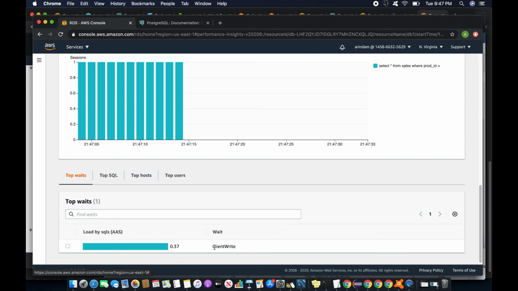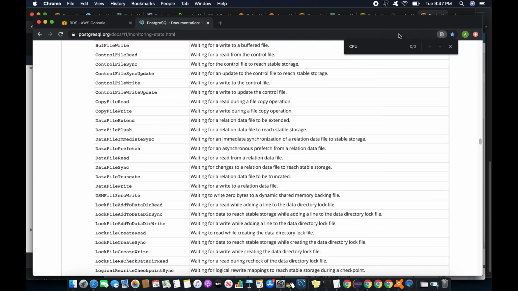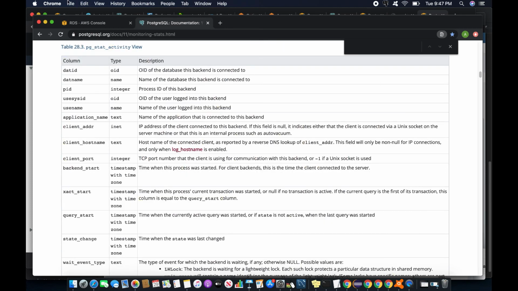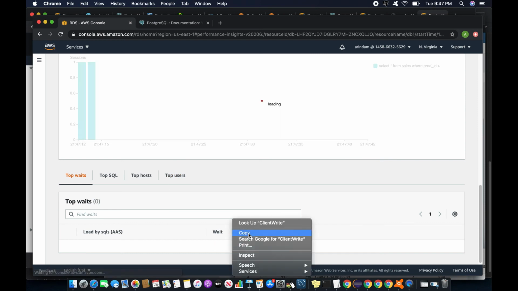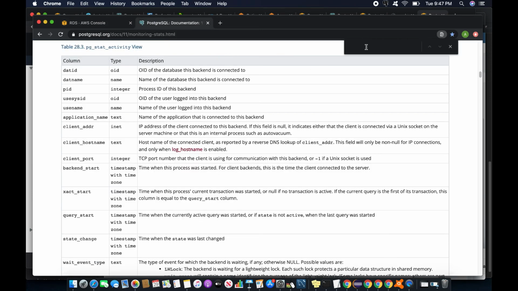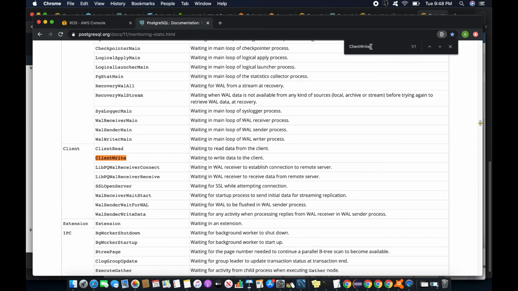this is client write. If I search for client write, I go to the same thing here, the documentation. Okay, client write means waiting to write data to the client.